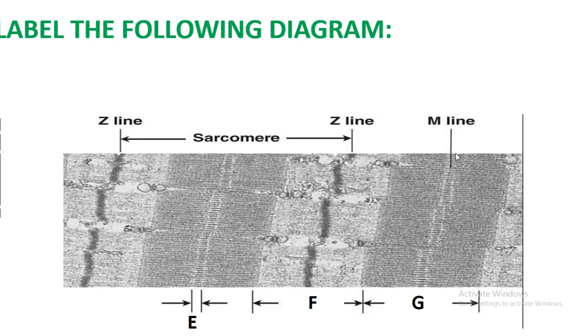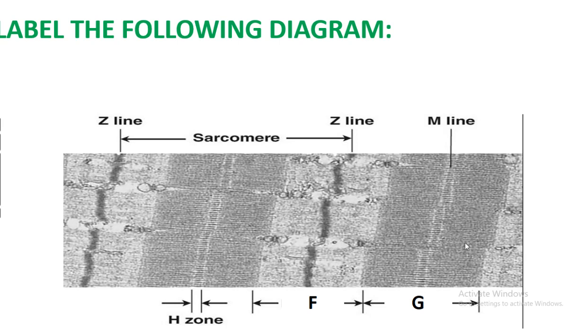The M line is just a dark spot which is within the A band, and you need to know that the A band has myosin, and this A band contains a line in between which is the M line, but this M line is also found in a region called the H zone. So let's quickly look at E. E is just the H zone, like I've stated on this particular point.